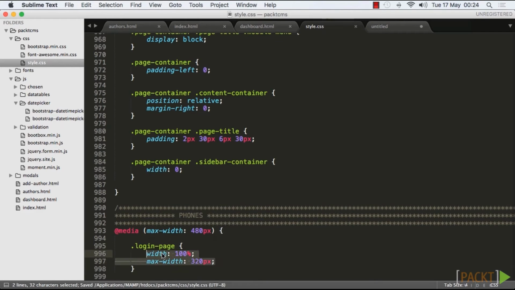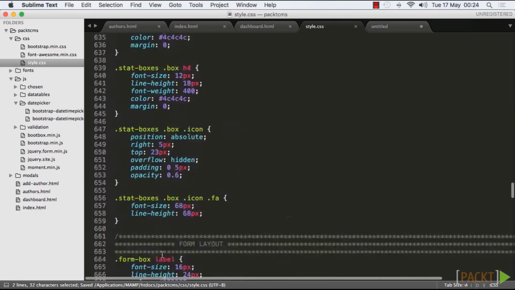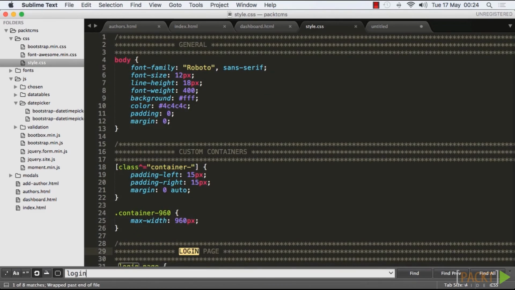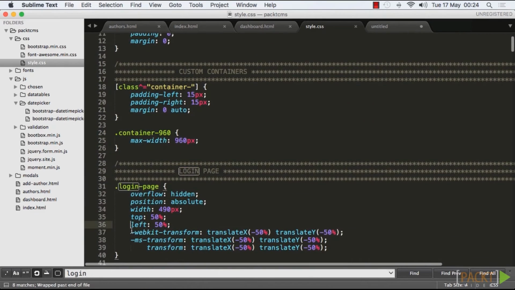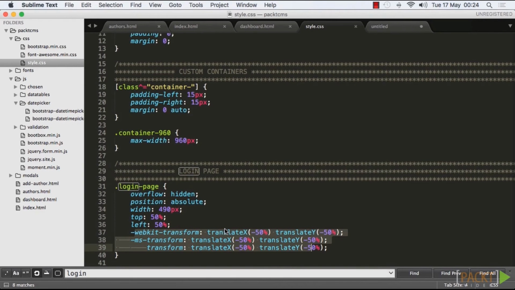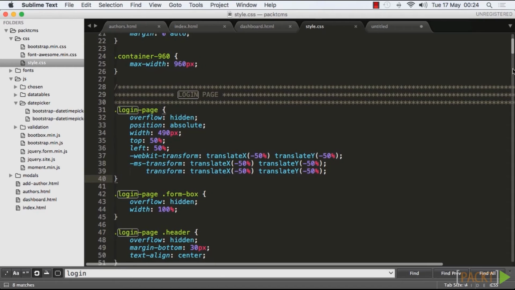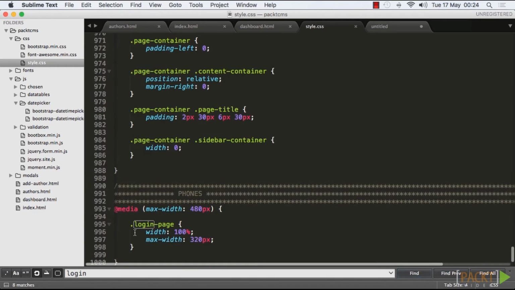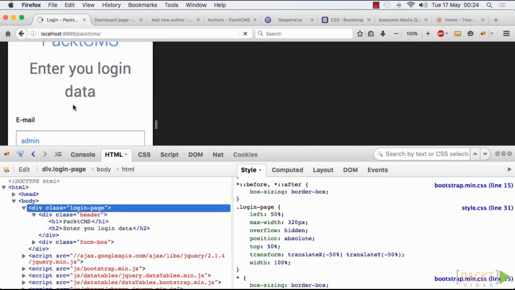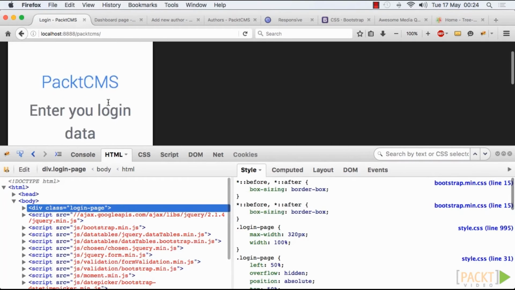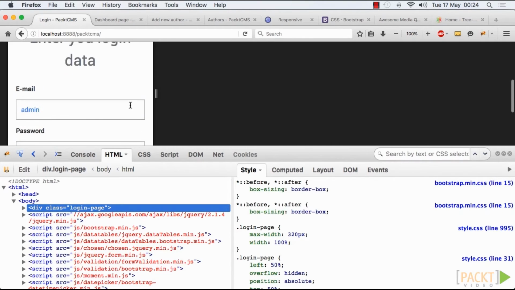Again, we're using this combination specifically because if you remember, we have this transform CSS rule right here that basically centers it and then requires those two values to be set. So if we refresh the page, you will see that our page looks a bit better now.